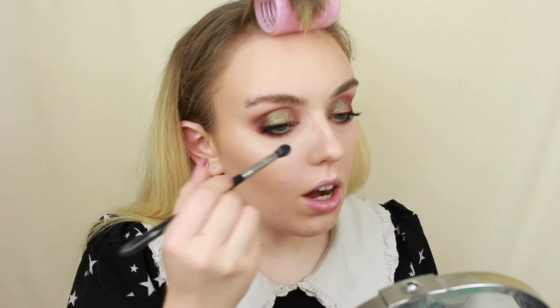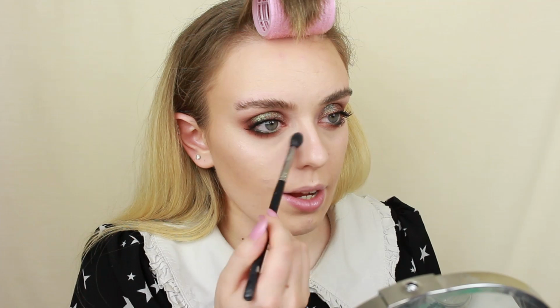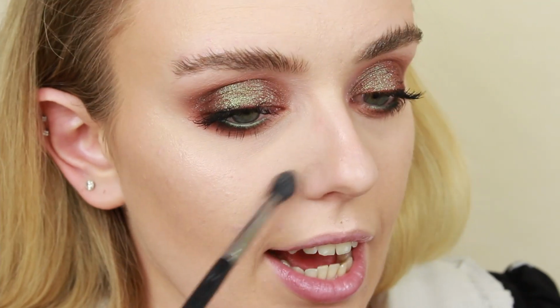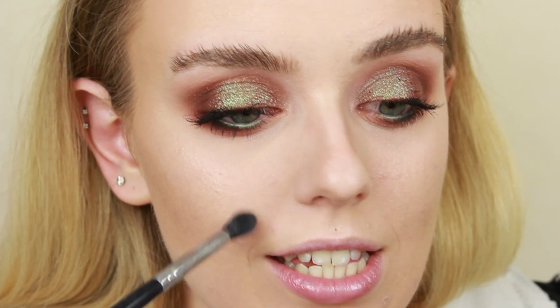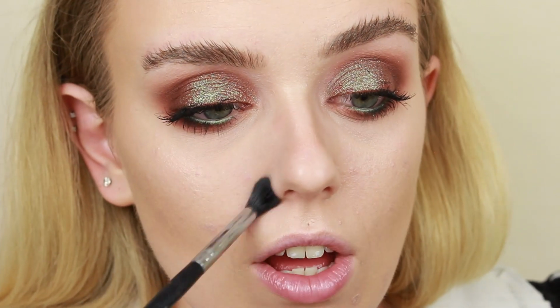And then actually, you know what? I'm going to take some more right where I used that NYX primer. Let me zoom you in. I'm realizing now I should have done this on the other side where I hadn't used the NYX primer. But do you see that where I put the powder? I really hope this is all coming across on camera, otherwise I'll be editing and realizing that this was all in vain. Do you see this side now compared to this side where there isn't any powder yet? This is so smooth. This, to me, helps things look a lot more poreless than the NYX primer does.